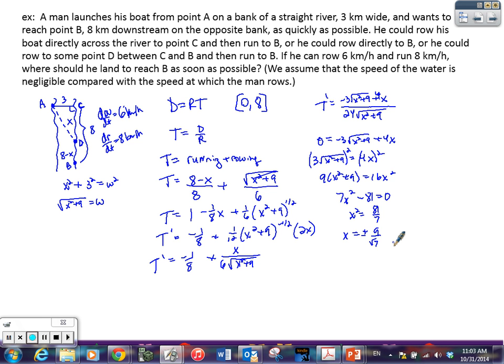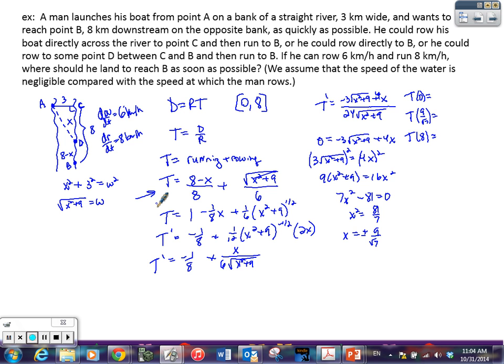Alright, so we don't need to do a sign chart because we have to do the candidates test. I mean, if you want to do a sign chart, you can. It'll just show you whether that is a relative max or min, but we need to do the candidates test anyway. So our candidates are t of 0, t of 9 over root 7, and t of 8. Those are our candidates. And you would have use of a calculator. You would just substitute those into where? Where do they go? Yep, our original equation over here, right? We're using our original time equation. This little guy right here, that's where we're subbing in.